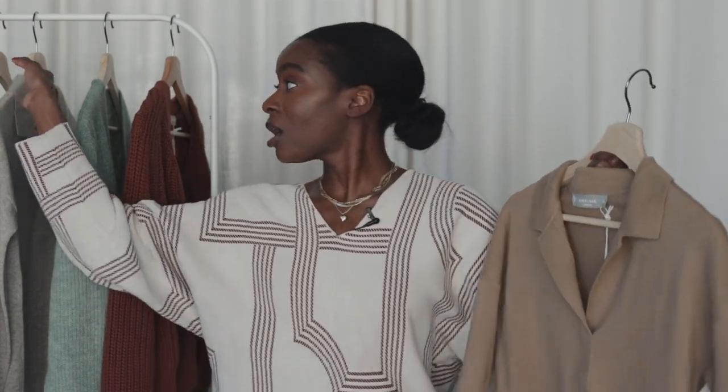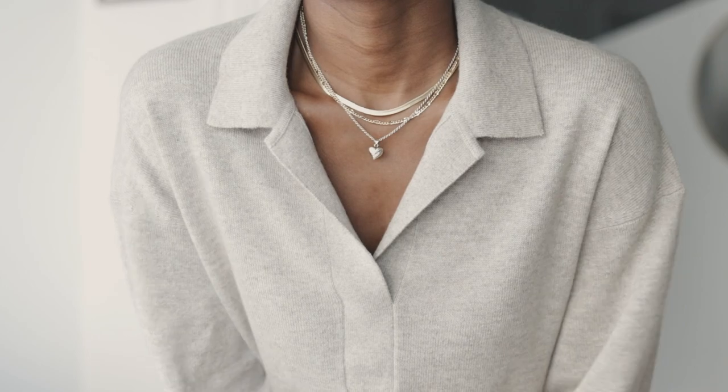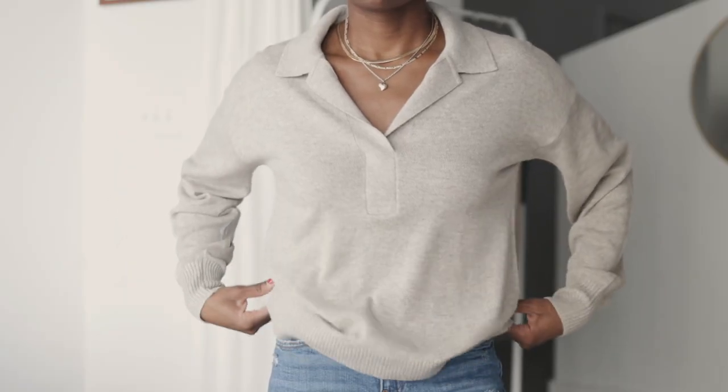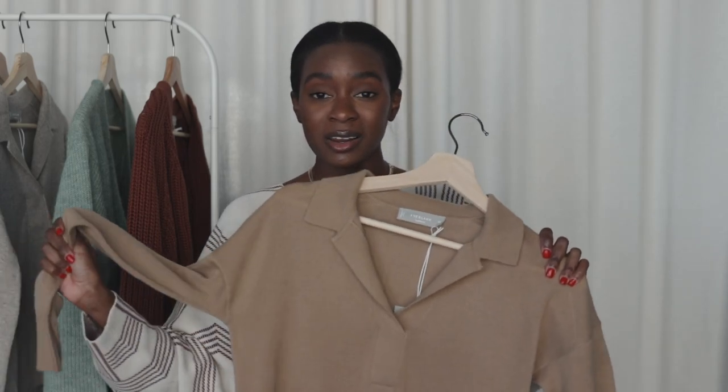I think this will be perfect from January through March or April timing. I got it in this camel color and also in a heathered oat color. I didn't realize I got them in two colors so close together, but I'm sure I'll get a lot of wear out of both. For these I got a size extra small — I normally wear an extra extra small, so I sized up one size. I can see myself wearing this with a bunch of gold chains and some gold hoops.